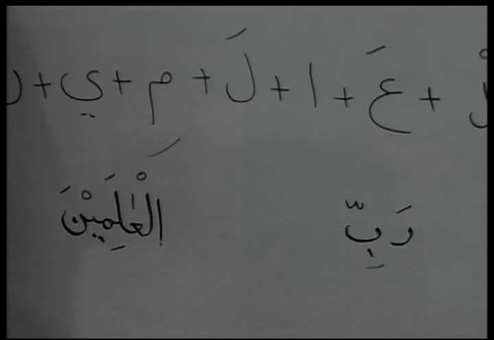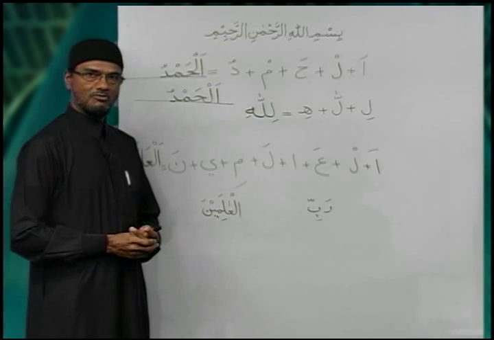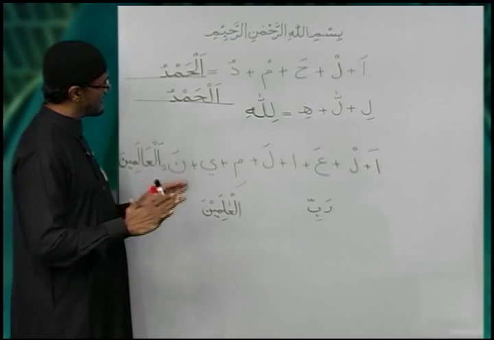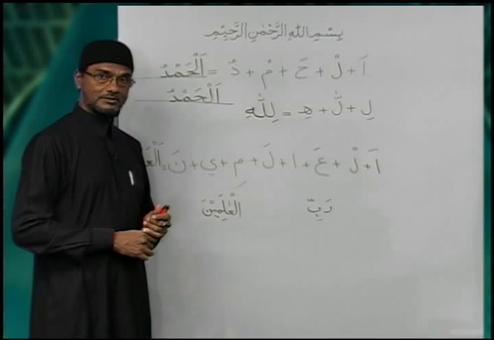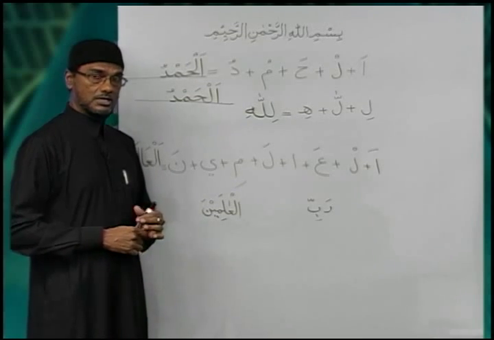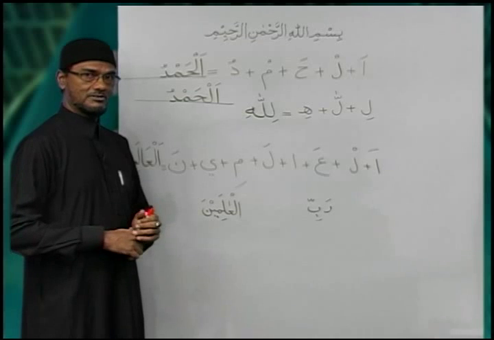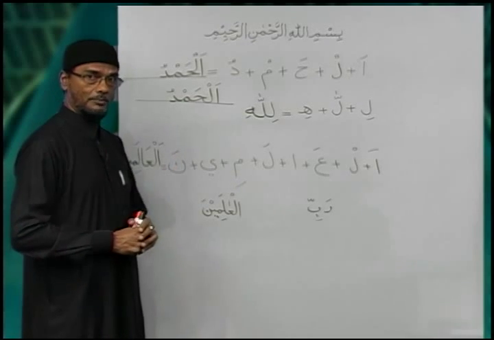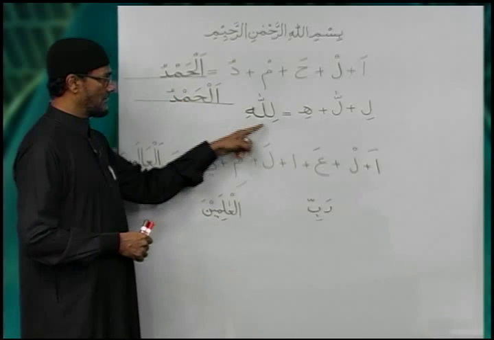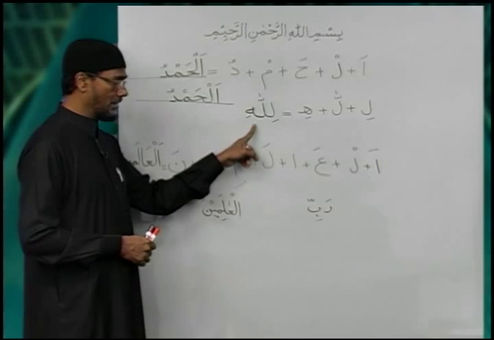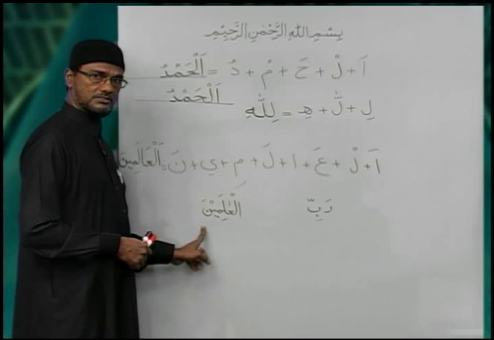All right? Alhamdulillahi Rabbil Alameen is the first ayah of the first chapter of the Quran. So if you were able to follow all of the words that I have written here, and you can read them, then you have just learned how to read the first verse of the first chapter of the Quran. Alhamdulillahi Rabbil Alameen. It means all praises or all praise for Allah, Lillahi, for Allah, Rabb, Lord, al-alameen, of all the worlds.